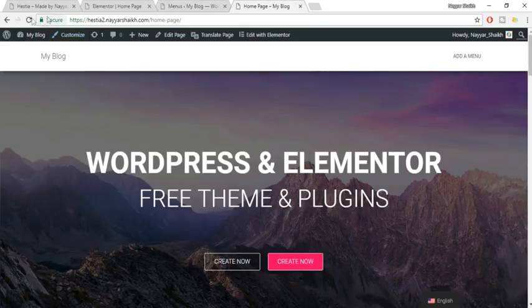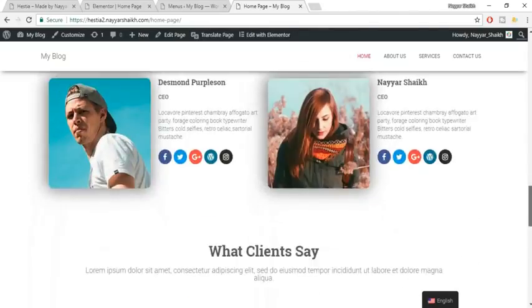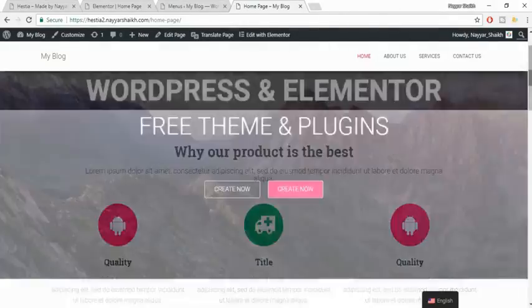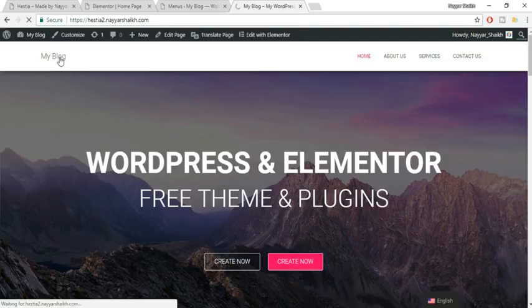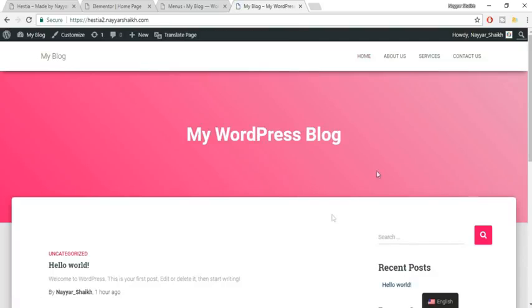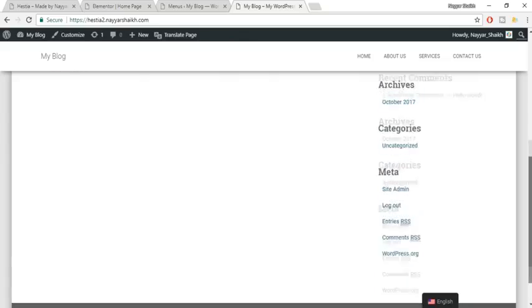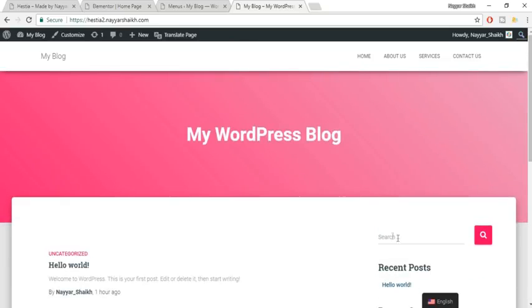Now again come back to this particular page, refresh, and we should see a menu over here. Now as you can see, we see a beautiful menu over here. Okay, now what we'll do, we'll make the page which we have created, we have named it home page, but this is not our home page till now. What do I mean to say by that? Let's click on this icon. Okay, as you can see, this is the home page. And we don't want this as our home page, obviously.